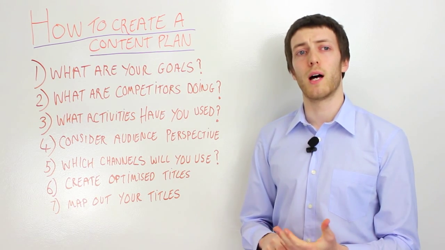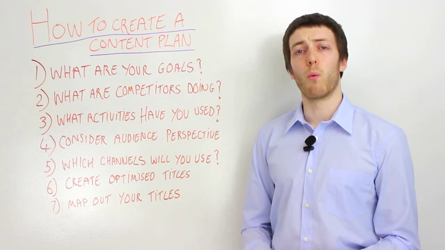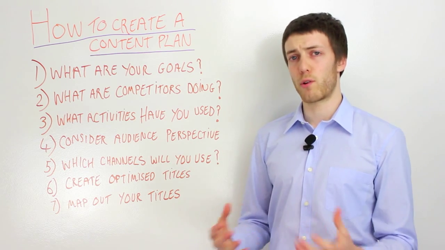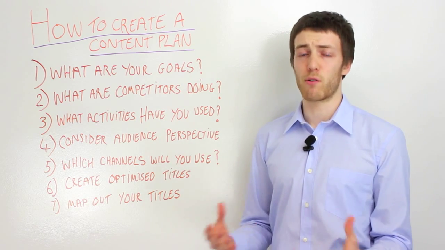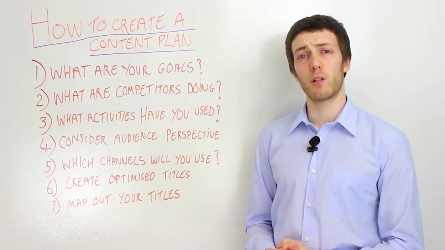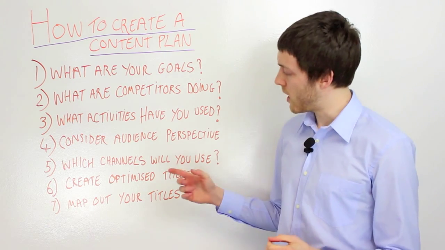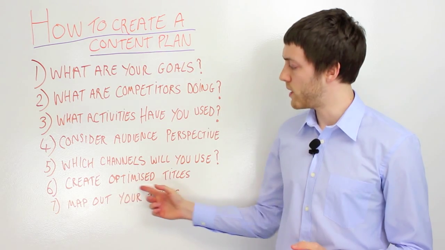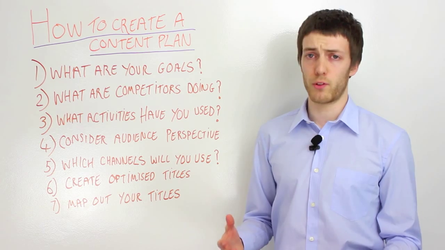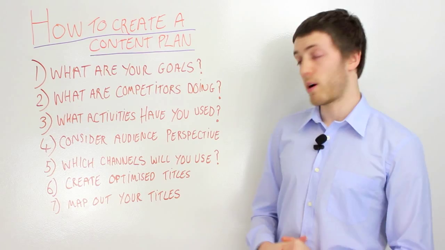They can be based on seasonality, news-based topics that are up and coming, awards that you've won recently, any ideas that you can bounce off each other. It's a lot easier to create those ideas, as it is in any creative environment, in a room with other people, because you can bounce ideas off them. So get together, have a good brainstorming session, think about the types of things that you want to write about, and then create the titles, but create them so they're optimised. What this essentially means is that if you've got keywords that you want to focus on, draw in those keywords within your titles. So yeah, point 6, create optimised titles.